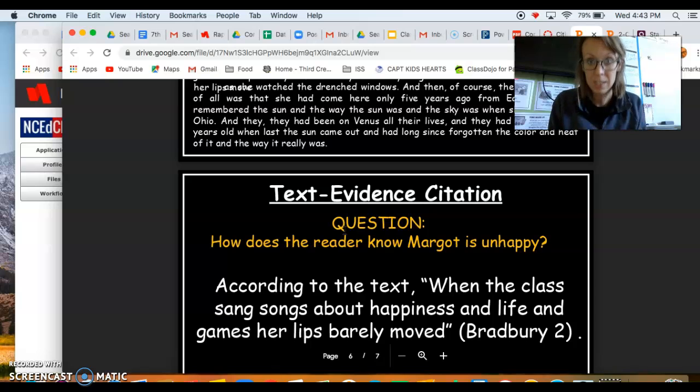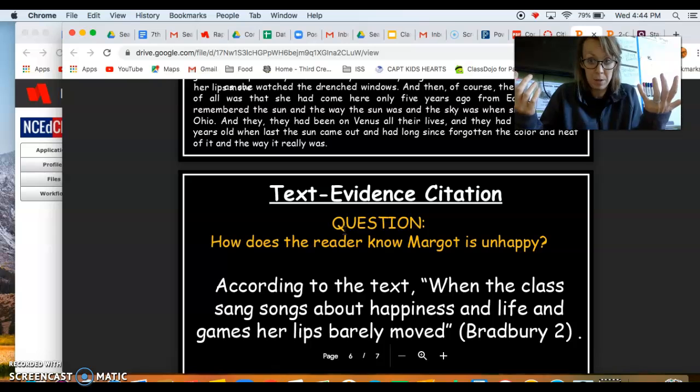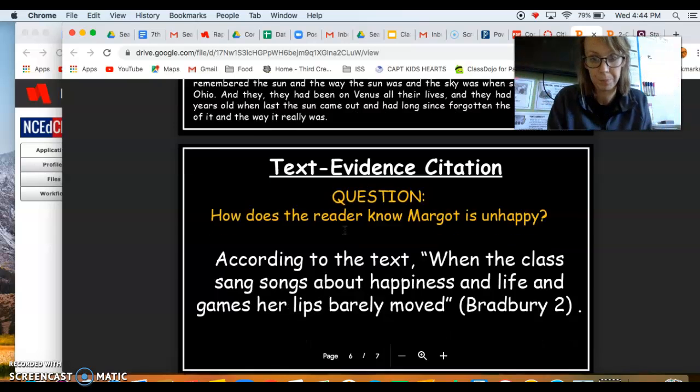This is important. If you do not do this, you do not have ground to stand on when you give an argument or when you write a paper or when you even answer your questions, because there's nothing that supports your reasoning. It's just your reasoning. Okay, so you need support.